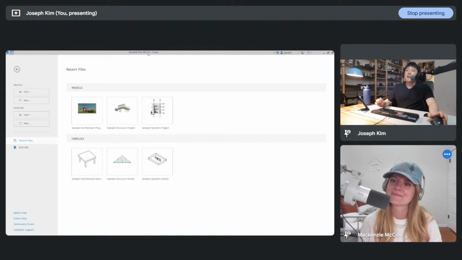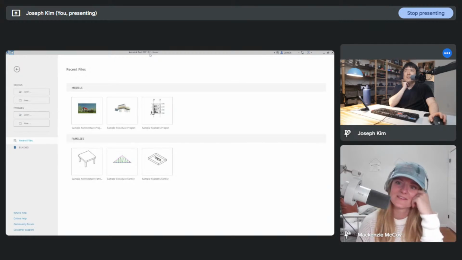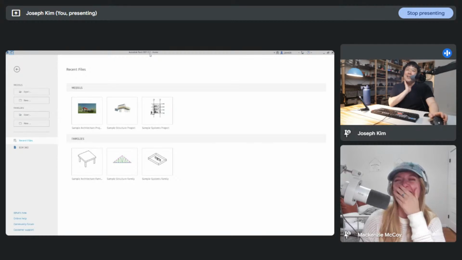For those of you who come from the SketchUp world, just know that in the Revit world backsaving is not really a thing, and everybody has to have multiple versions of Revit on their machine to work with multiple types of projects. Didn't they used to backsave way back in the day? Not from the years that I'm aware of, and this is going all the way back to Revit 2012. I don't know when you were born, Mackenzie, but I'm not sure if that was possible.